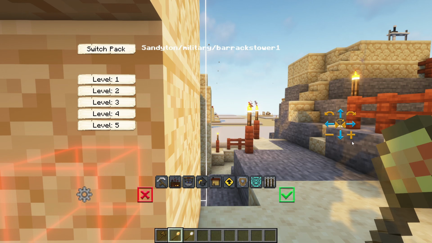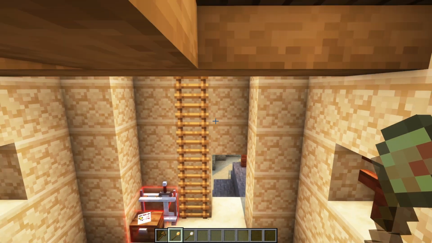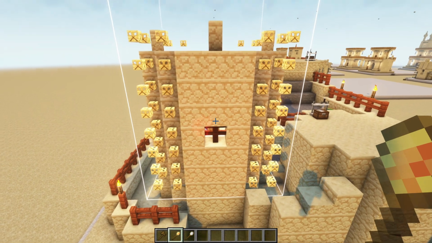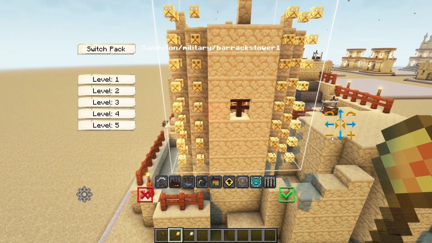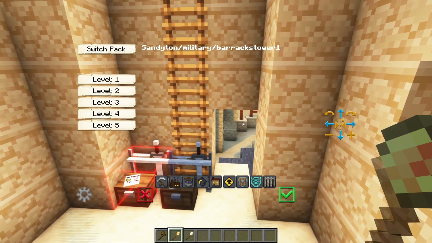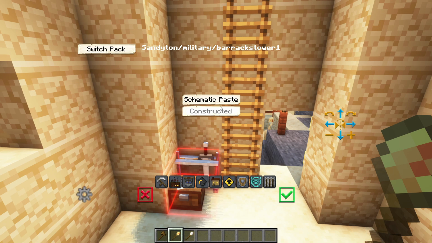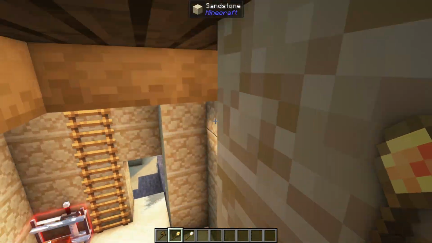If you wanted to, I don't know, edit the Caledonia Barracks Tower for some reason, which I wouldn't particularly care. You could. You're welcome to do what you like with the schematics, except for basically steal them and redistribute them as your own. You could edit them all you wanted and redistribute them. I don't care. I hope you have fun with that and have fun with them. But this is what we have to do to make this work.